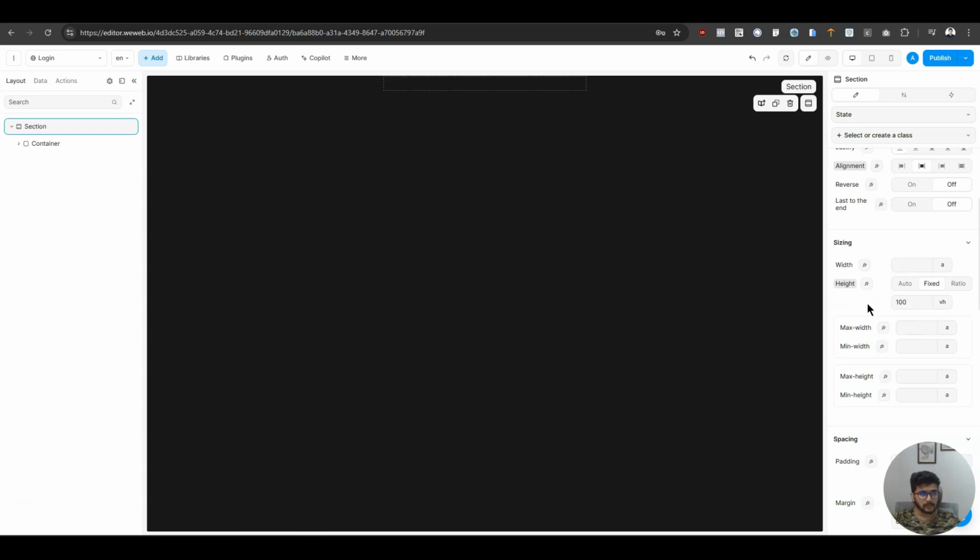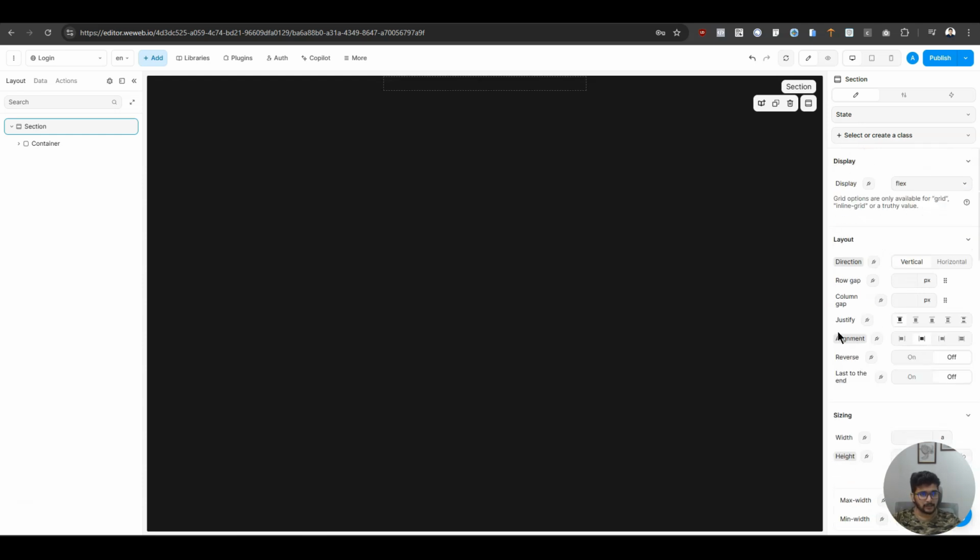Okay, now since height is set, let's go to justify. So just like alignment, justify will define how the contents are aligned horizontally or vertically. I don't really know what the term is, or I mess things up. Okay, so you see this, when I switch to this, it is coming to the middle.